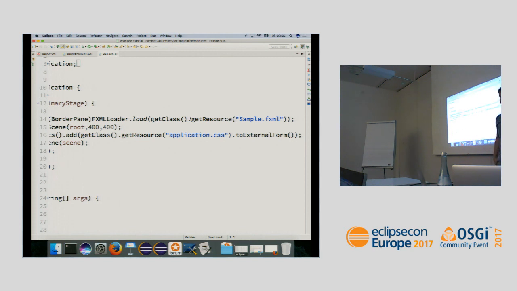Question. How do you do UI testing? There are multiple frameworks. Well, we always need to differentiate between unit testing and integration testing. For unit testing, there's a framework called TestFX. I'm not happy with it. The problem is its license is not compatible with Eclipse, so I at Eclipse cannot add support for it.